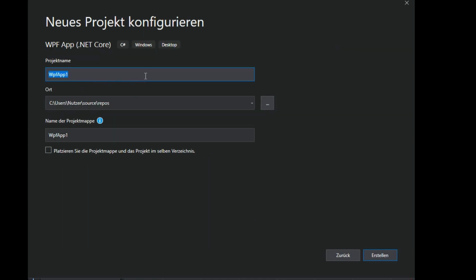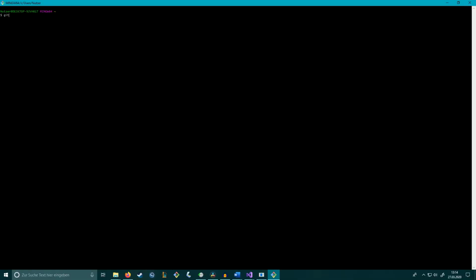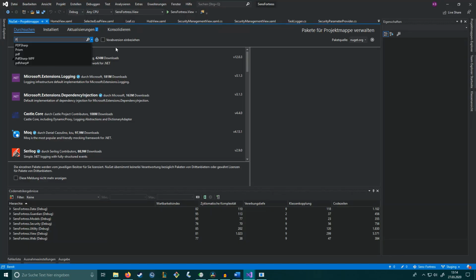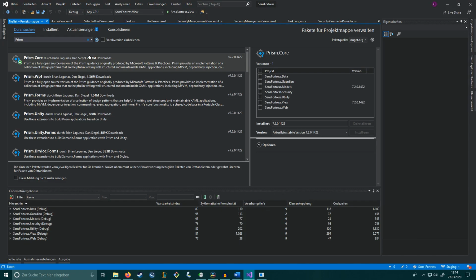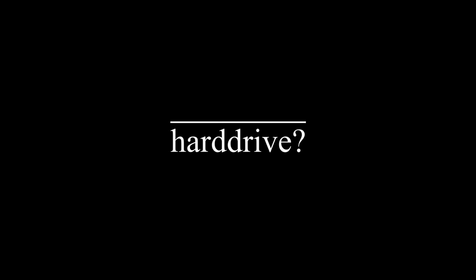Being the .NET developer I am, I chose Visual Studio as my framework and created a new WPF .NET Core project. I set up Git, integrated some more frameworks such as Prism for better MVVM usability, and started off with the most important question at hand. How do I safely store passwords on the hard drive?